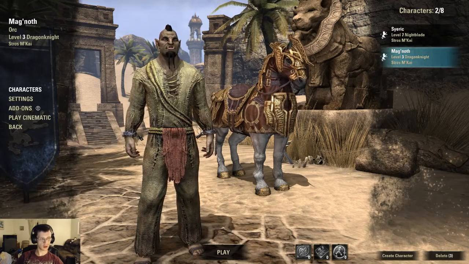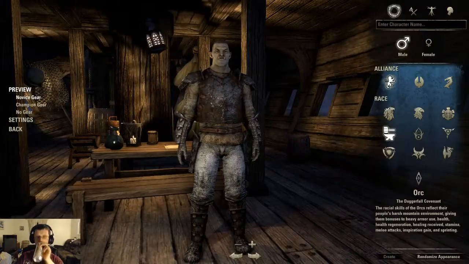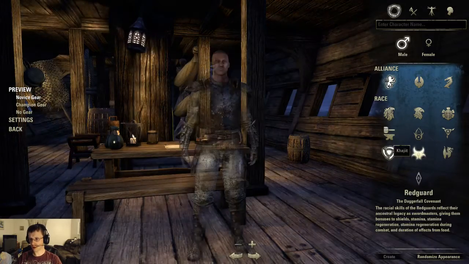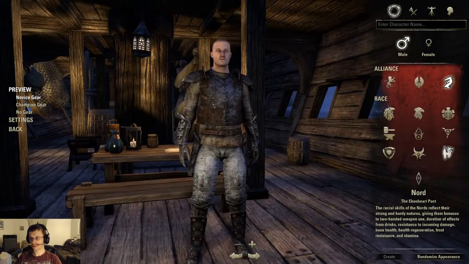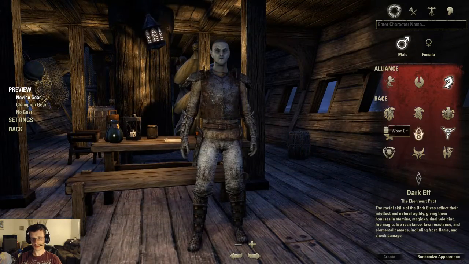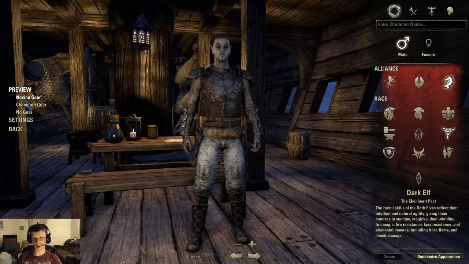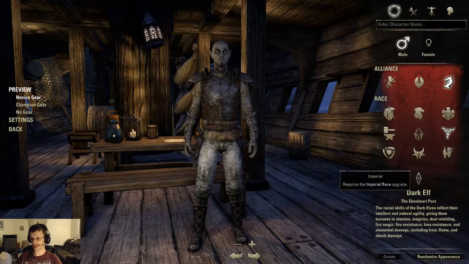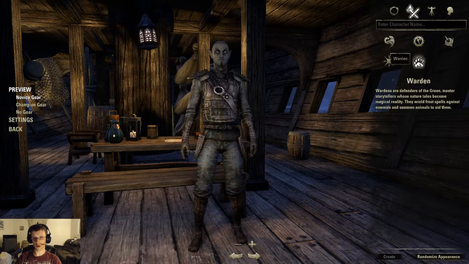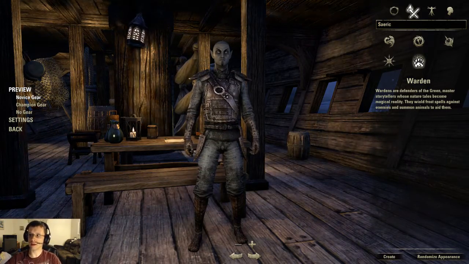Alright. Let's make a new character. Doing the Morrowind thing. Dark Elf is... Oh, he looks especially fast. Right, you be... Warden. Cat, get out of here.